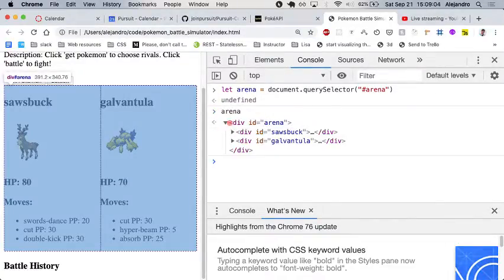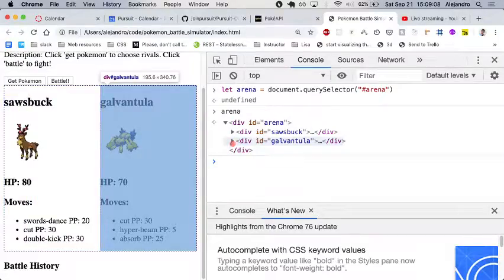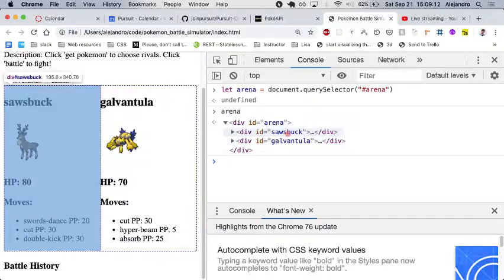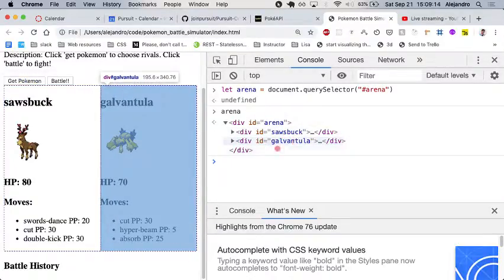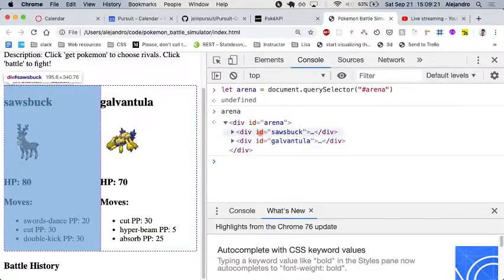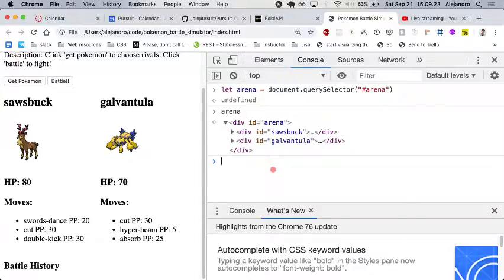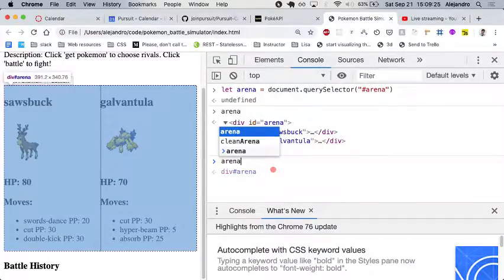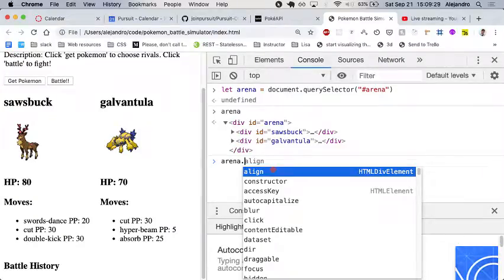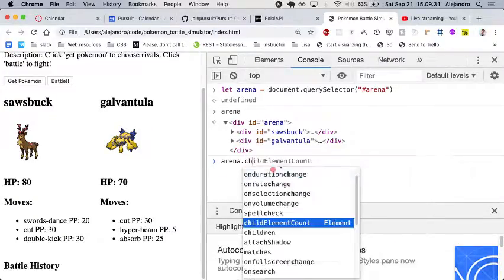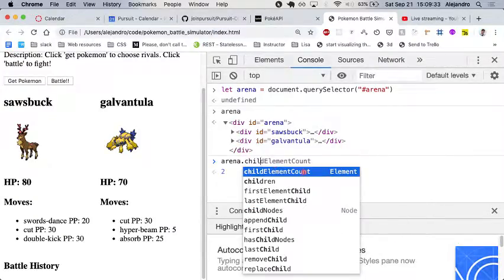Now the arena has 2 children, 2 Pokemon cards. Right? One is Sawsbuck and Galvantula. So here, it turns out that the arena element, or the DOM node, has a property called children, or child element count.